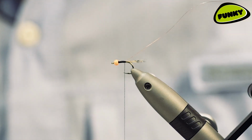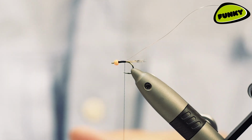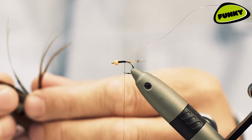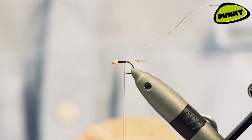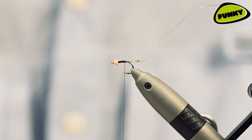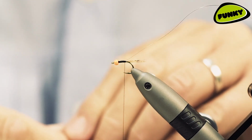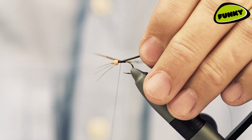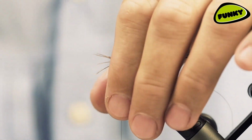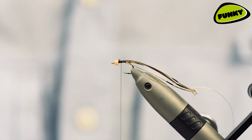What we're going to do is take a pheasant tail. This is quite an old bird, so the fibres are really long, which helps. And catch it in by the tips. A couple of wraps just to secure it. Pull the tips slightly, and I'm going to come in and trim all the tag end here.